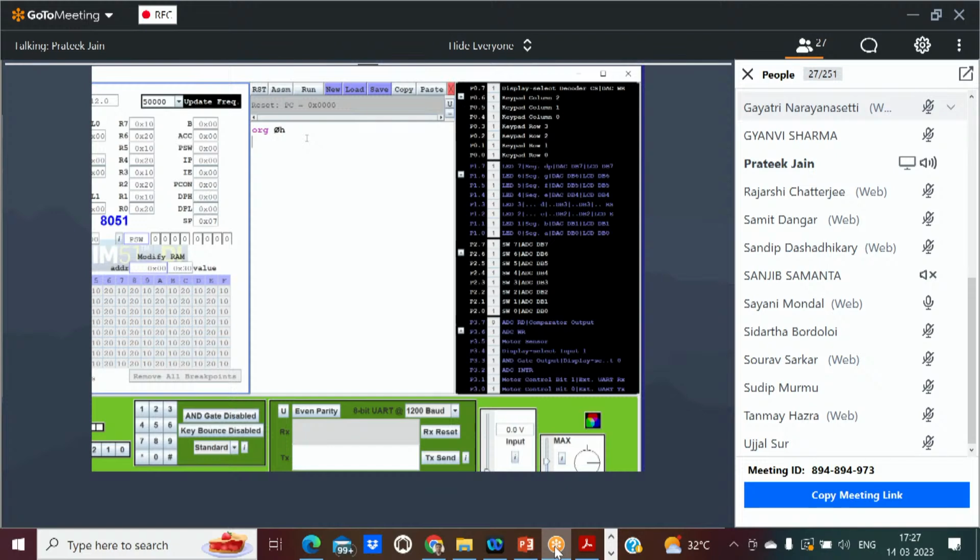First of all, we have to initialize the stack pointer since we are using the subroutine program. For this we apply the command MOV SP, #7H.